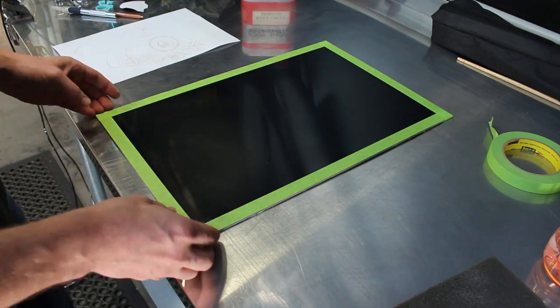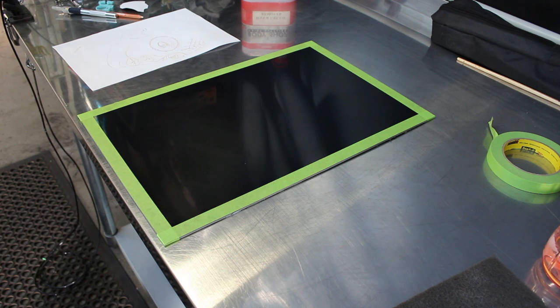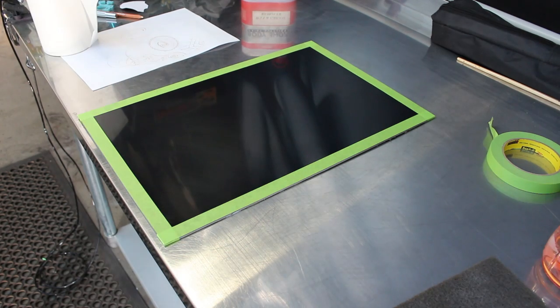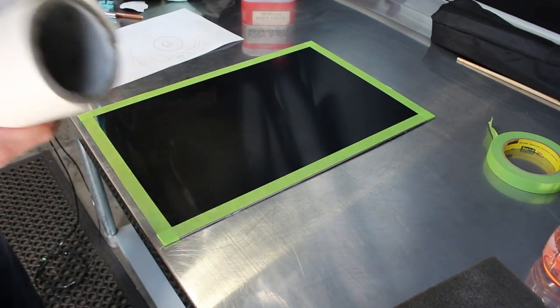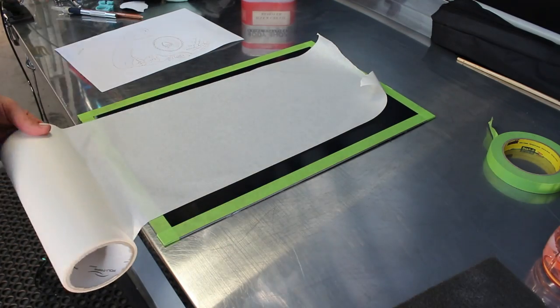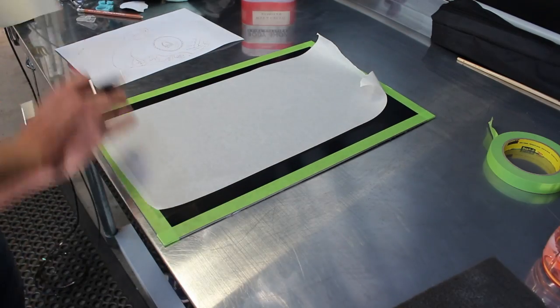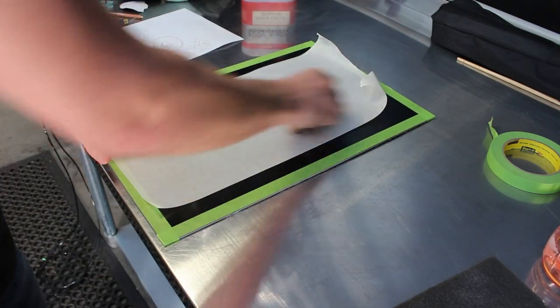Next step, we're going to draw up the design. So you can see there I took a photo reference of this Day of the Dead Girl. So I took the actual picture, printed it out, and then I just drew on top of it the actual Day of the Dead Girl marking. You can see there I used a tack rag just to get any dust off before putting down the application tape, which I'm going to use for masking.